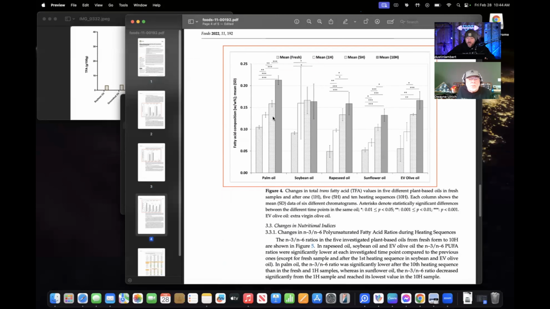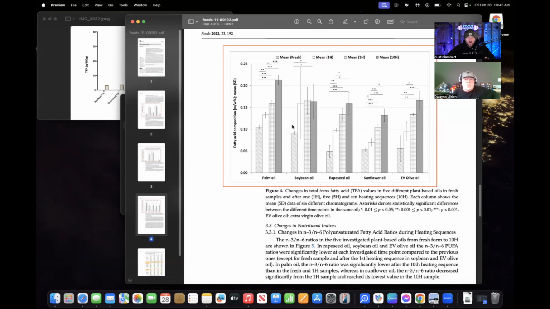And with each increase in the number of reheats, we see an increase in trans fatty acids. So it doesn't seem to be that the temperatures are driving a huge amount of change, but the reheats really are what is driving the change. So concerning us at home, this would tell us it's probably perfectly fine to cook with whatever fat you really wanted to, for a given dish.